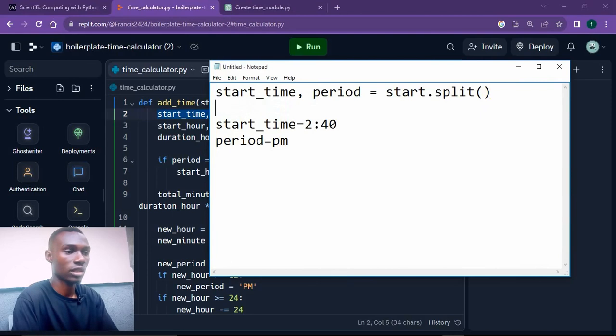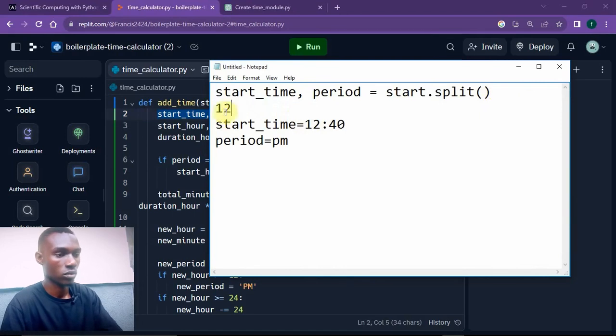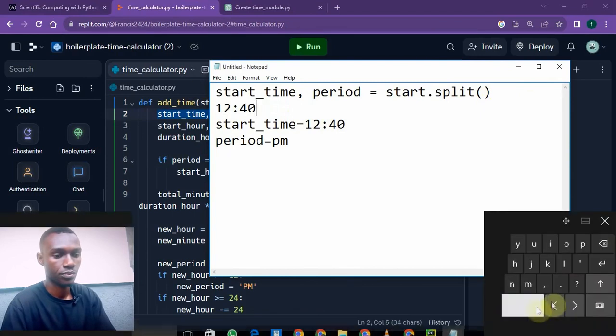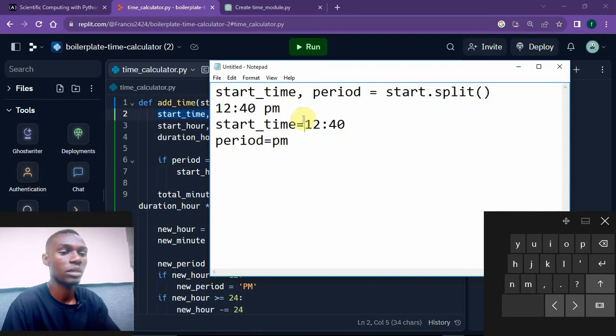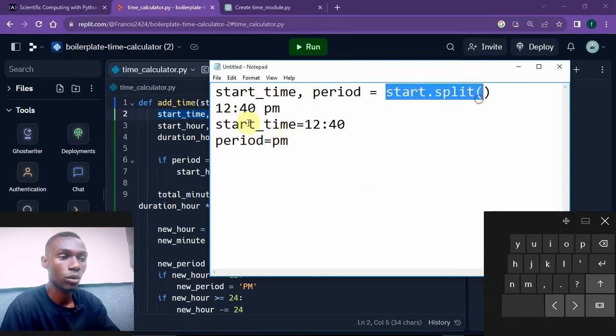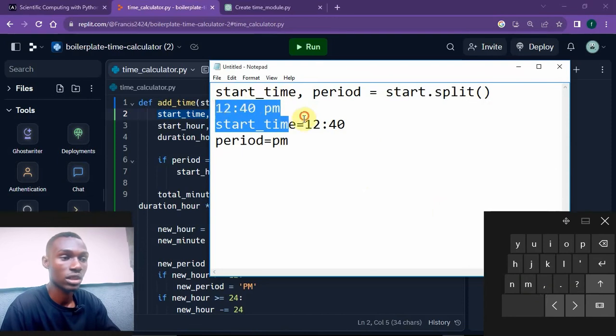Let's assume the start time was 12:40 p.m. That was the initial time. And then the start dot split. That was what was stored on the start.